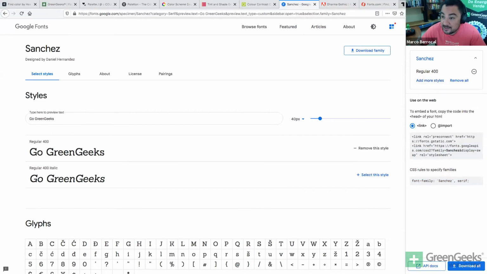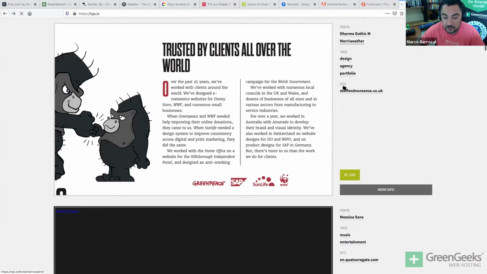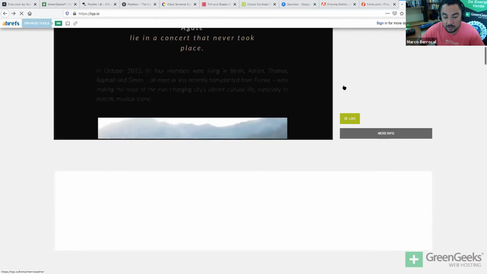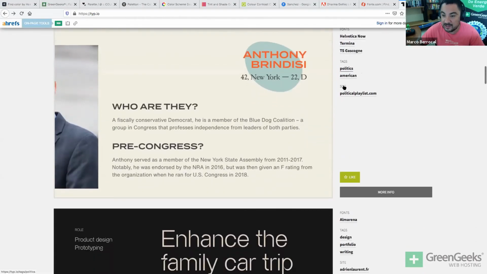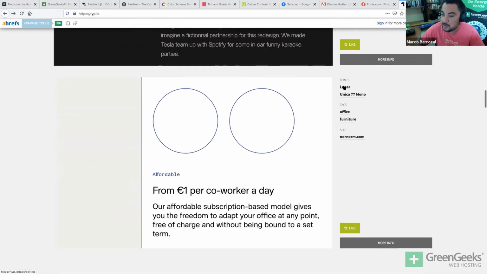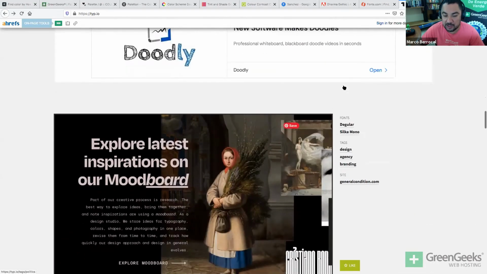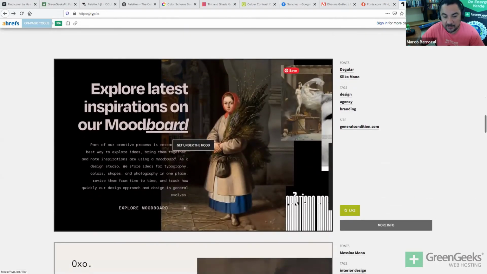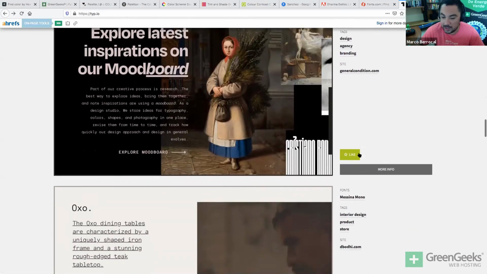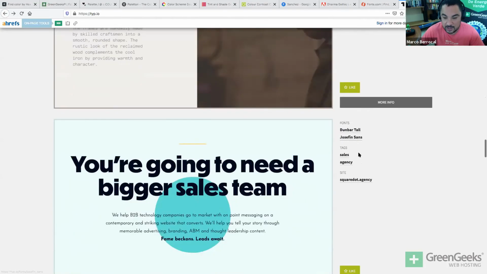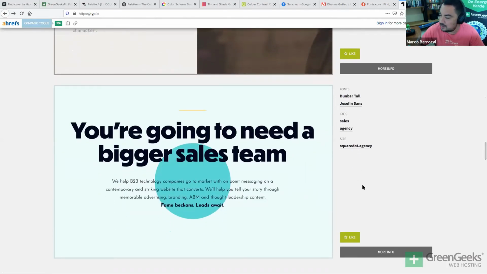So again, it's just a website I use for reference to get inspired. I usually scroll and see something that I like and something that I feel is suitable for my particular project. For example, I would never use this for GreenGeeks, even though it's really nice looking. This one definitely not GreenGeeks, but this one over here might look something like GreenGeeks, and I'm going to say, okay, if I'm designing the GreenGeeks website, I may go with this font.